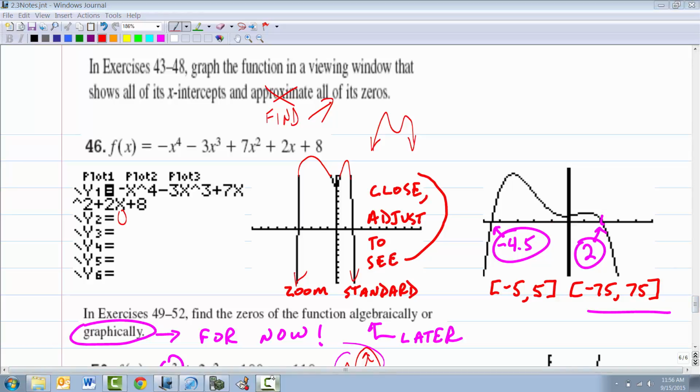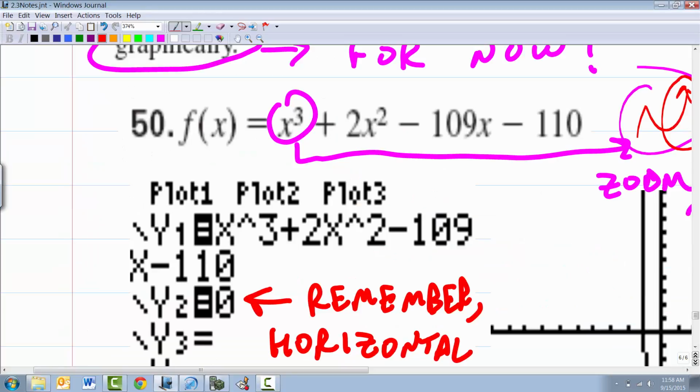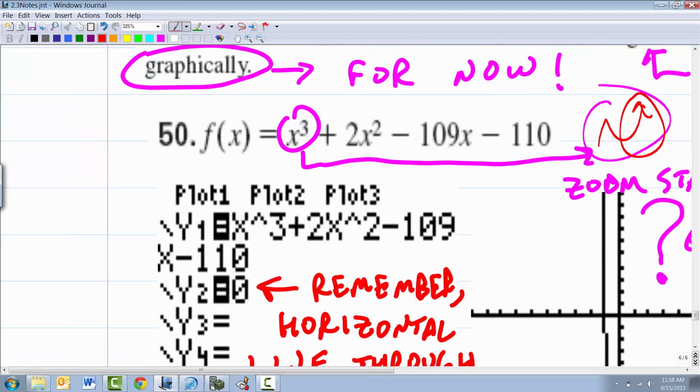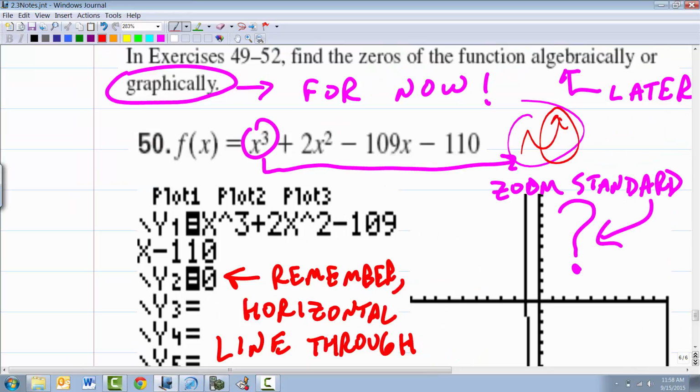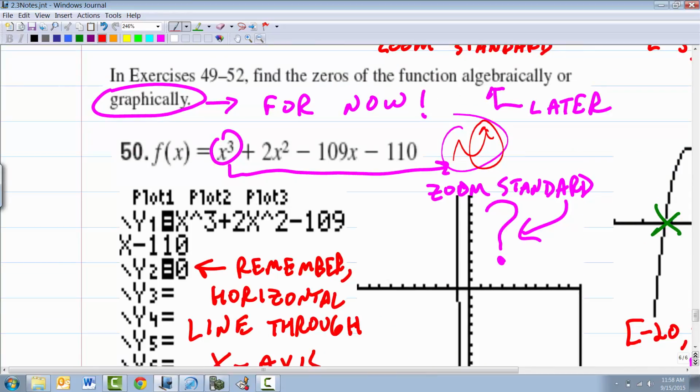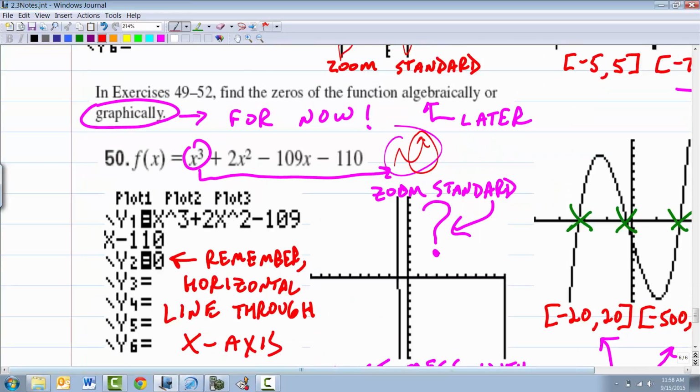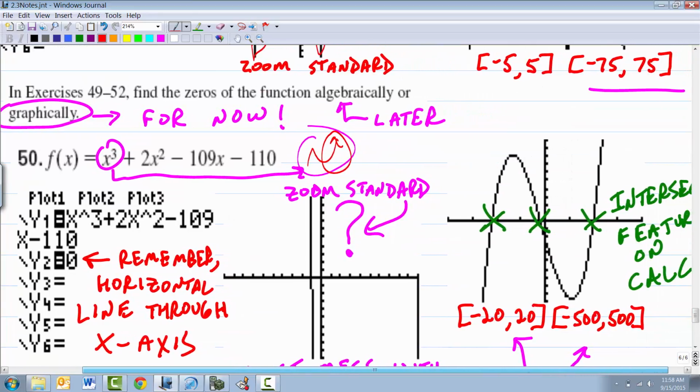So, get an appropriate window to try to see all the behavior. Okay, so let me pause this for a second. Be careful about freaking out, saying the calculator's broke or whatever, and not knowing how to manipulate your window. Then I'll ask you, what'd you get for the x-intercepts? We've covered how to find x-intercepts quite a bit in here, so hopefully that is not an issue.